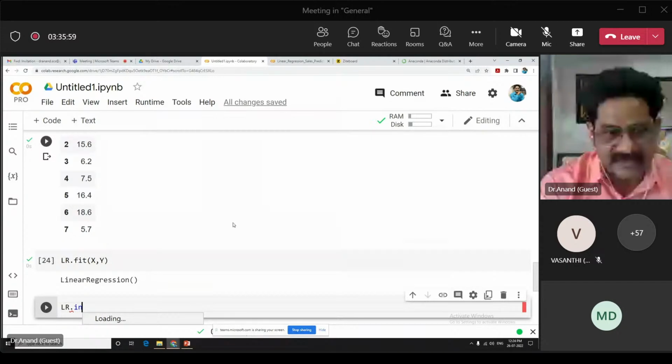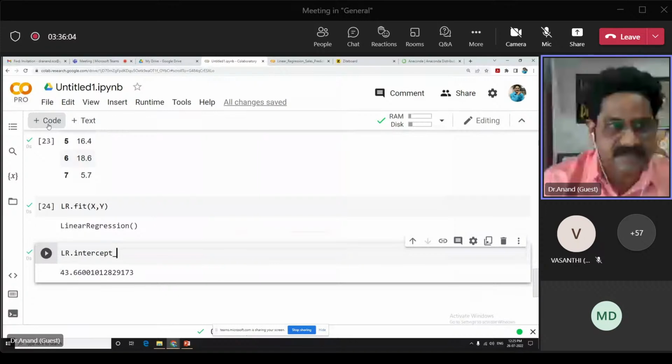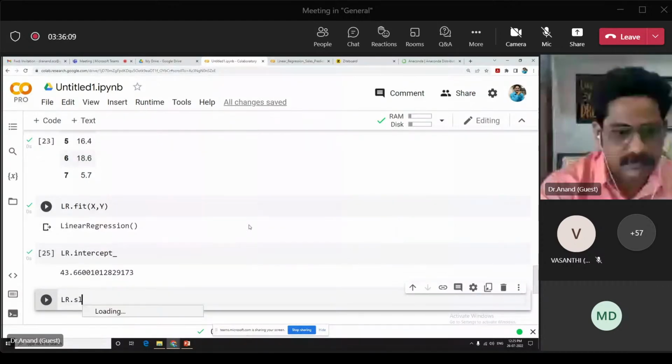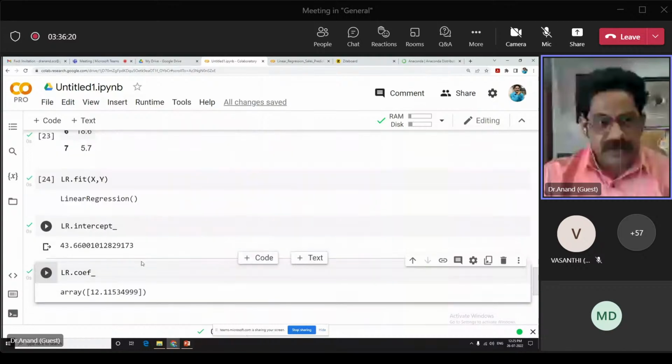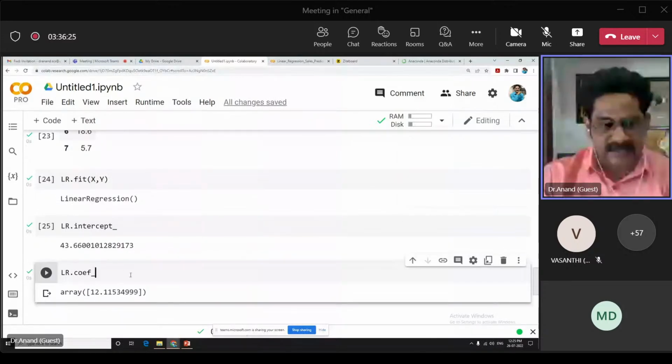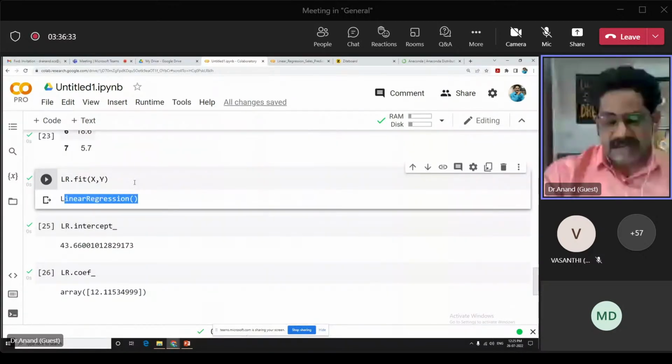Now once you fit your data, you can ask what is the intercept you have learned from the data? What is the best intercept you have learned from the data? What is the best slope you have learned from the data? You can ask the slope. Slope is stored in a variable called coef_. Randomly, we have used 100 and some 1.8 something. You can see the model has learned this as the best intercept and slope using the gradient descent algorithm what you have studied. So inside this function, actually, the full batch gradient descent algorithm is written inside this package.